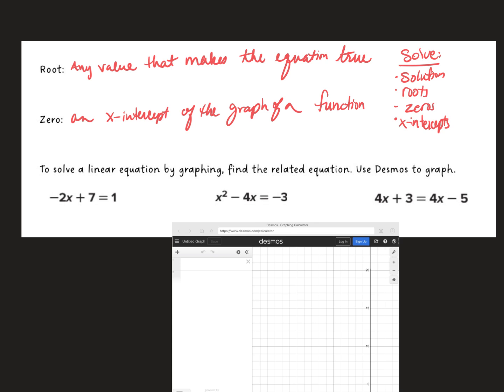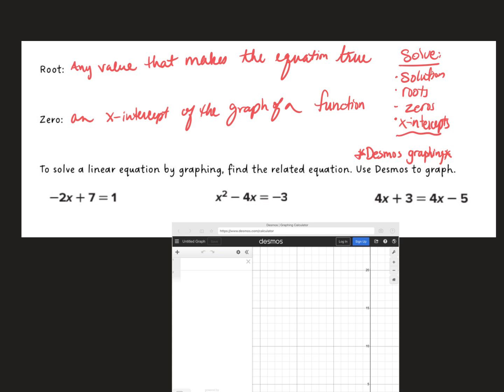So, you can put any equation into Desmos. We're actually going to put them into linear form, but you could actually just put it into Desmos. I'll show you, and it will give you the x-intercepts. Now, make sure that you use Desmos graphing. That's what is used in the high school, and it's used on the SAT. So make sure when you search for this that you search for Desmos graphing, and it'll look like what you see at the bottom of the screen.